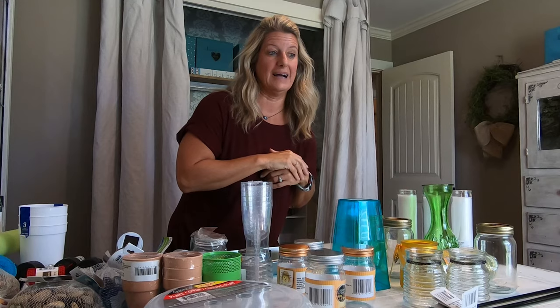Since I did a Dollar Tree organization for the inside of your camper, I thought I would give you a Dollar Tree organization for the outside. I'm going to show you some things from Dollar Tree that you can use on their own on the outside of your camper, as well as a few little crafts. Some of them are not really that hard, for things and decor on your outside.